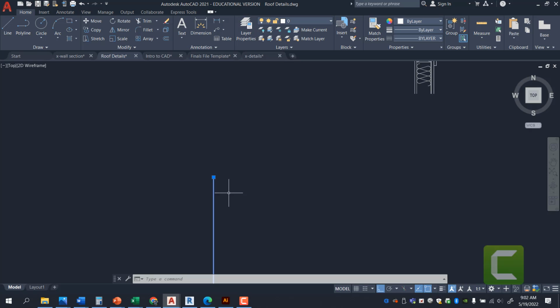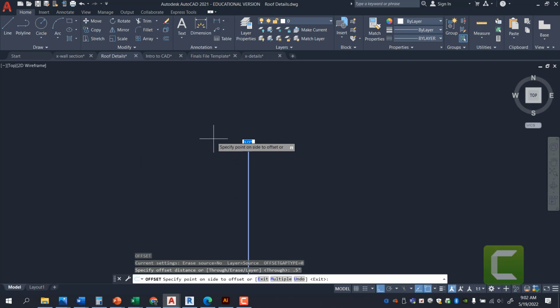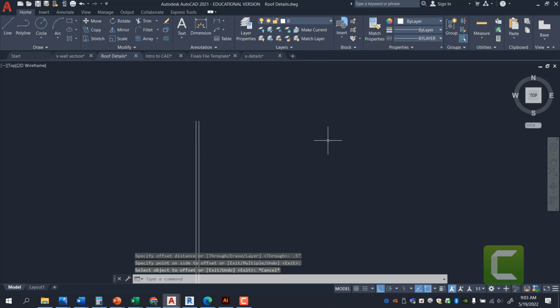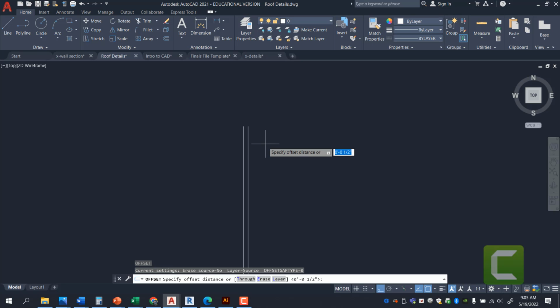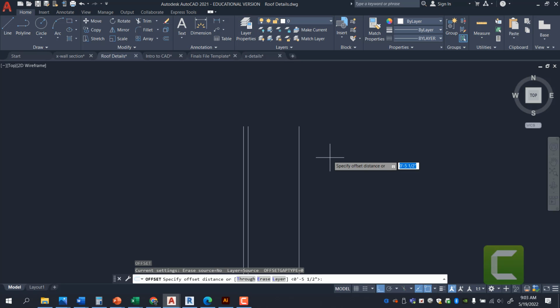As we discussed in our previous video on how a floor transition is done, after the floor transition you still have the same layers coming up. So I'm going to offset over 1/2 inch for my gyp sheathing, my exterior sheathing. Then I'm going to offset again 5.5 inches for my 2x6 wall, and I'm going to offset 1/2 inch inward for the gyp that goes on the interior wall.